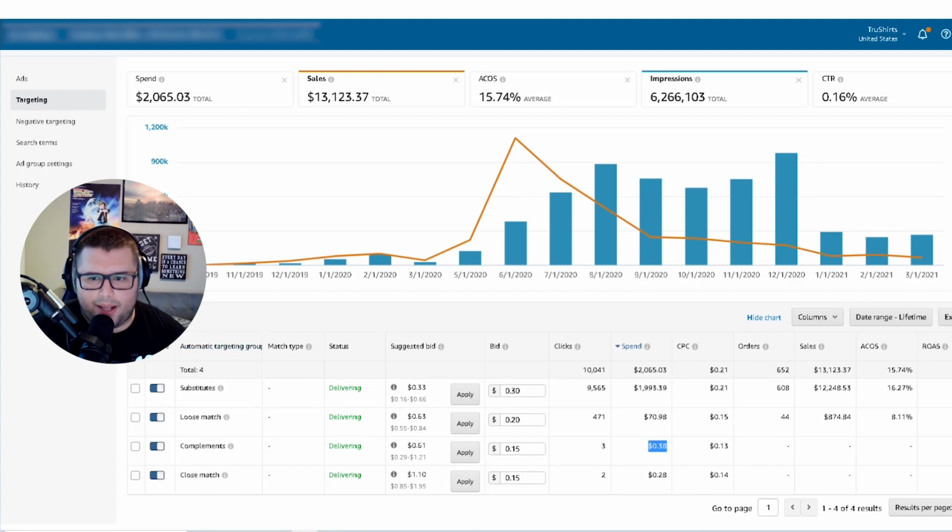So this is just an automatic campaign that I want to show you that has a ton of data and it's crushing, right? As you can see, over time, over 2,000 in ad spend, and then 13,000 in sales. All-time ACOS is 15%. You want to figure out your ACOS as well. I'll put that down below in the description. You can check that out. The ACOS is very important. Understand what your break even is, okay? Because you don't want to be like, oh yeah, I'm at 60% ACOS, and it's not good. You want to learn how to optimize and do all that fun stuff.